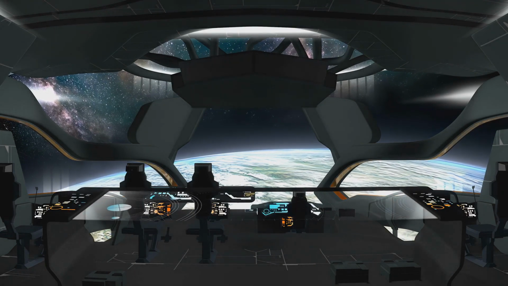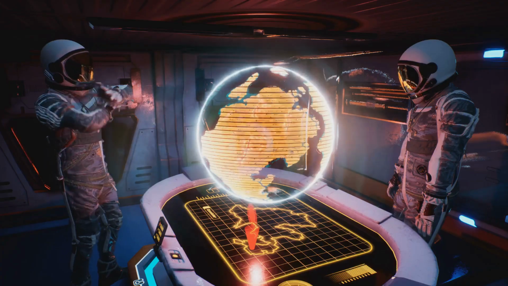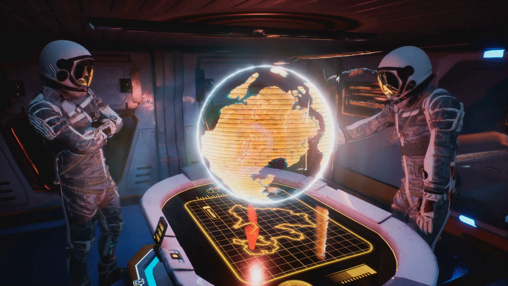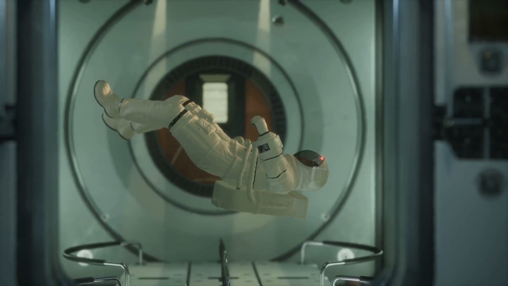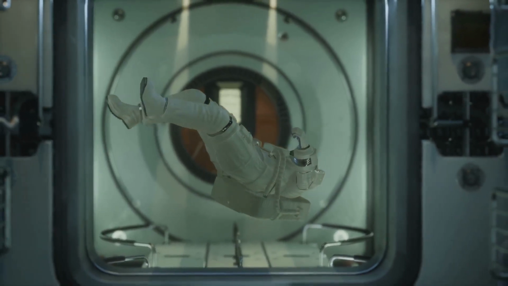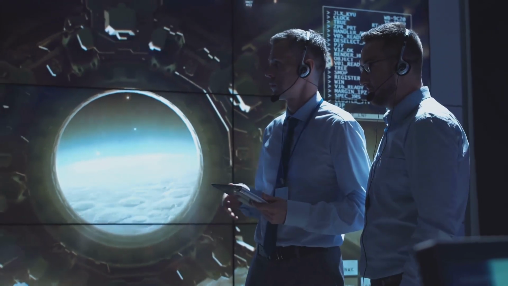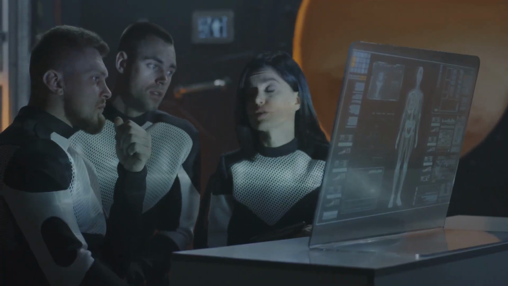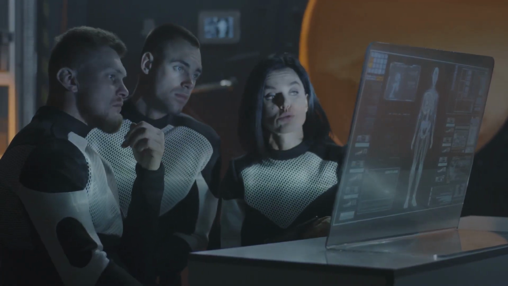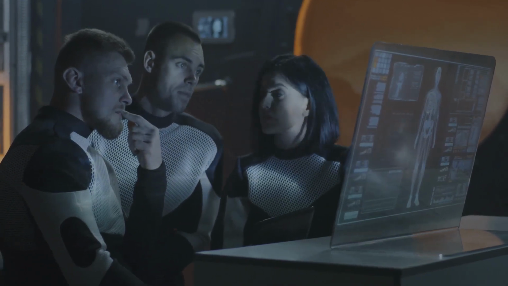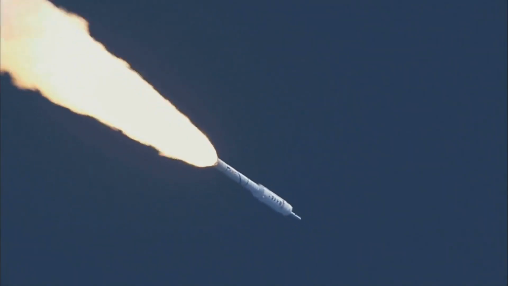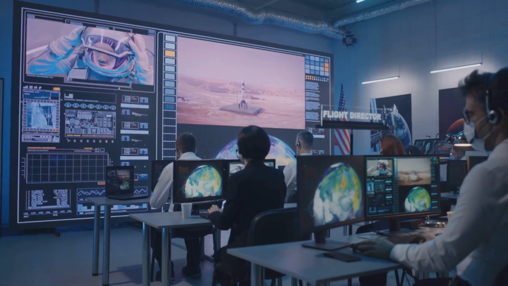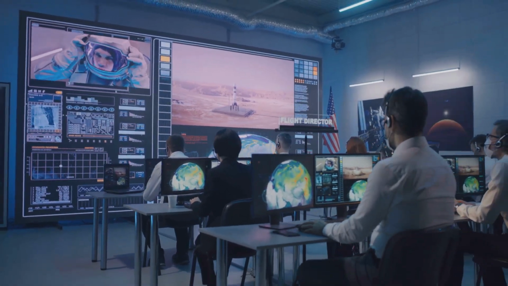Implications for space exploration. If retrocausality is real, it could change how we approach space exploration in some exciting ways. Let's talk about what this could mean for future missions. First off, mission planning could become a lot more flexible. Imagine being able to receive feedback from future missions and adjust current plans to avoid potential problems. This would mean fewer failures and more successful missions. It's like having a roadmap that constantly updates based on future experiences.